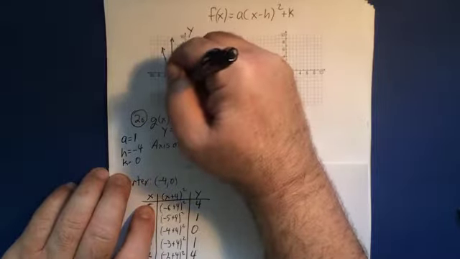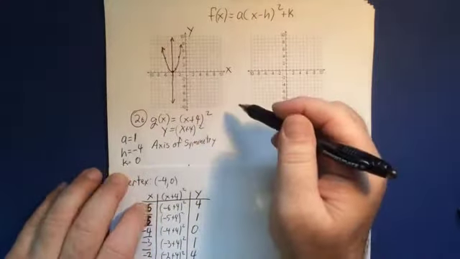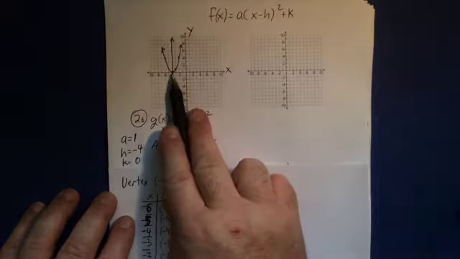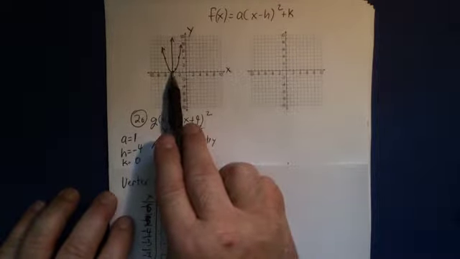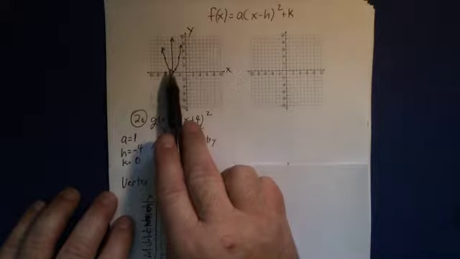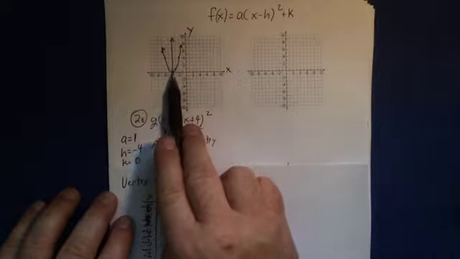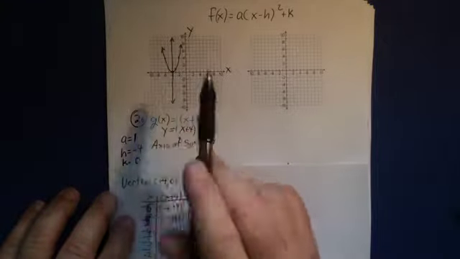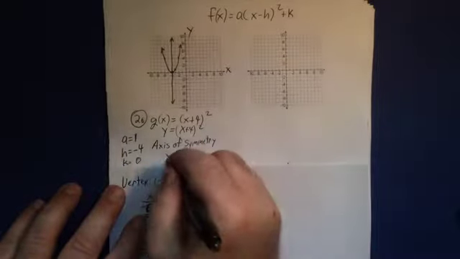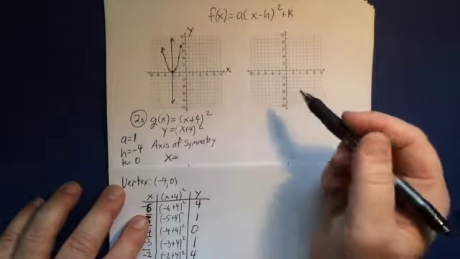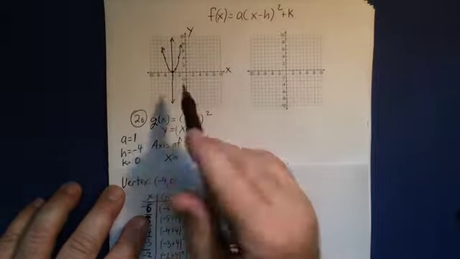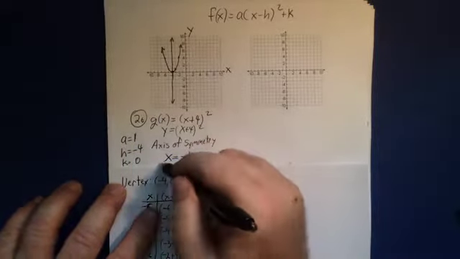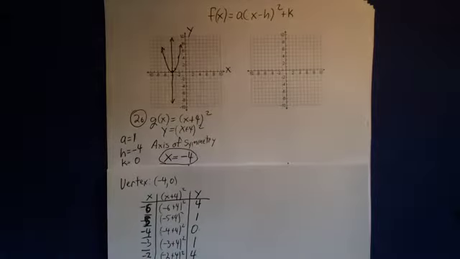The way we write this equation, there is one question to ask, and I encourage you to go ahead and write it down. At what value does the line cross the x-axis? The axis of symmetry is always going to cross the x-axis, so it's going to be x equals something. Where does it cross the x-axis? It crosses at -4. So the axis of symmetry for this is going to be x equals -4.